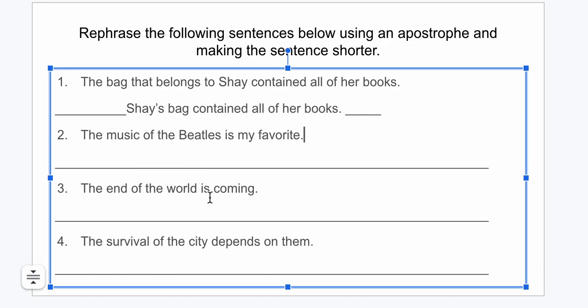What I want you to do is I want you to do 2, 3, and 4 on your own, creating a possessive using an apostrophe and rewriting that sentence, potentially shortening it as well. Don't forget a capital letter and a period at the end. And this is another thing that just needs to get clipped into your Mentor section of your writing binder. This is a very regular routine that we would normally do as a class if I was there.